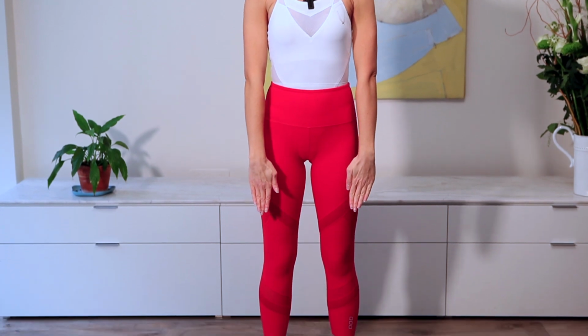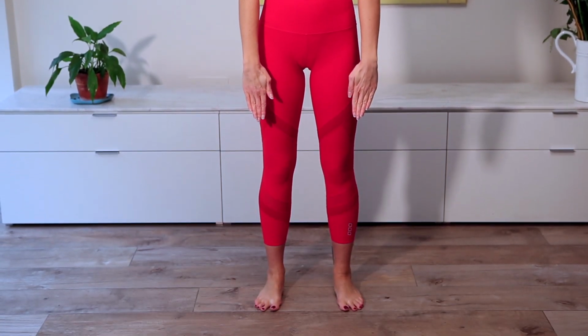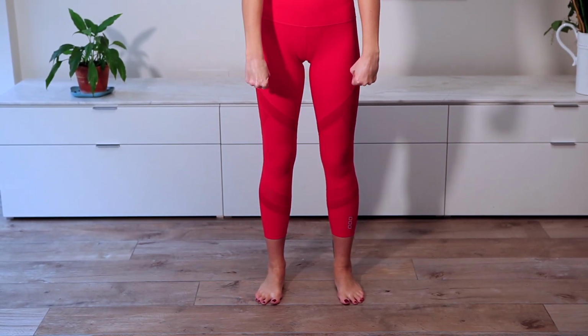Let's do something for the back of the leg. So feet hip distance, quite narrow on this one. And you're just gonna reach your arms straight down in front of you, fingertips pointing to the floor. We're gonna do a deadlift. So I want you to imagine you're holding a barbell.